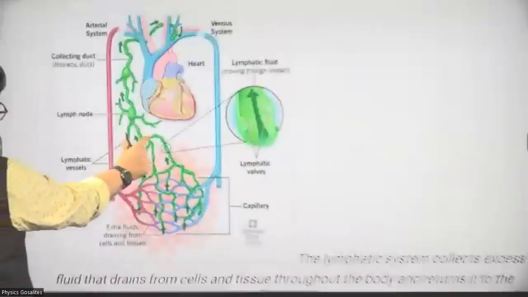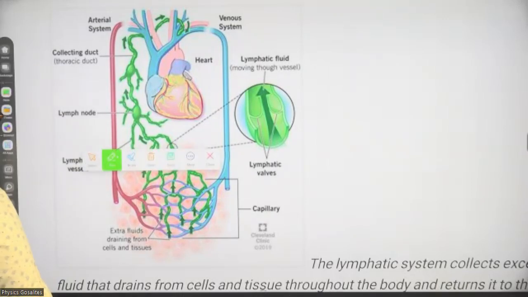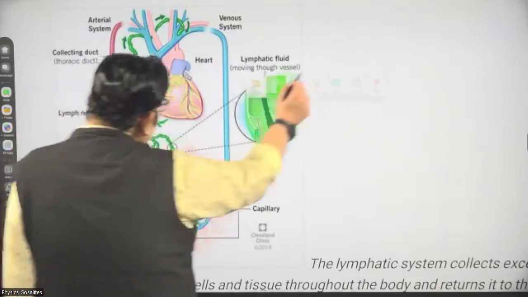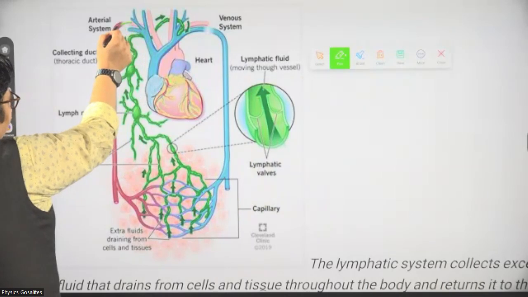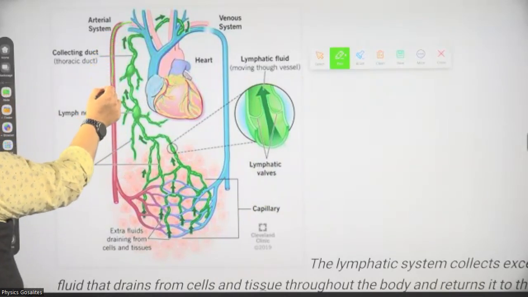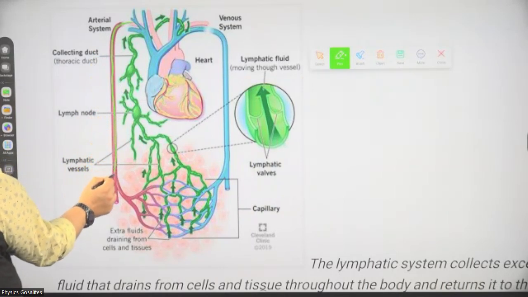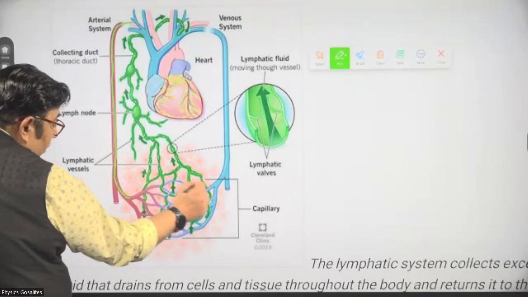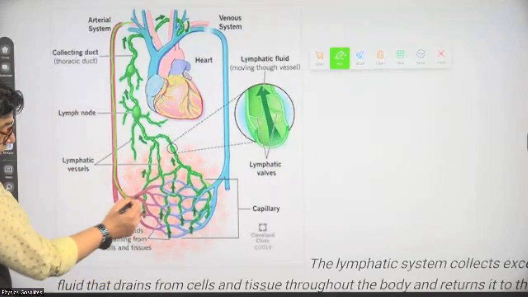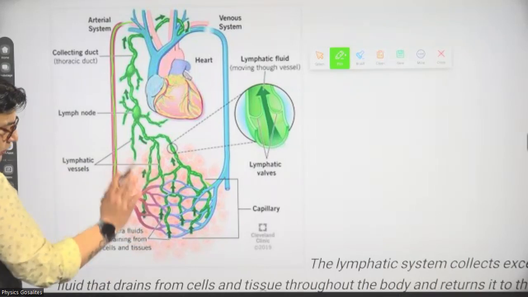Try to understand this diagram, everyone, please try to understand. So there is a circulatory system which is shown in red and blue. Please focus right now only on the red and blue one. So we have the arterial system. These are the big arteries, and then they divide into small arteries. Those small arteries divide into arterioles, and arterioles further divide into capillaries. So this whole thing is called capillary network, only the red and blue one, not the green one.